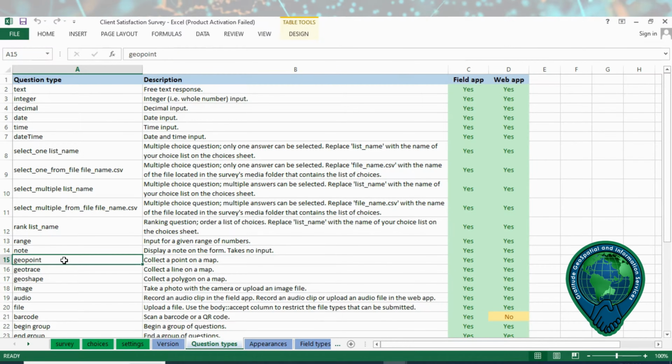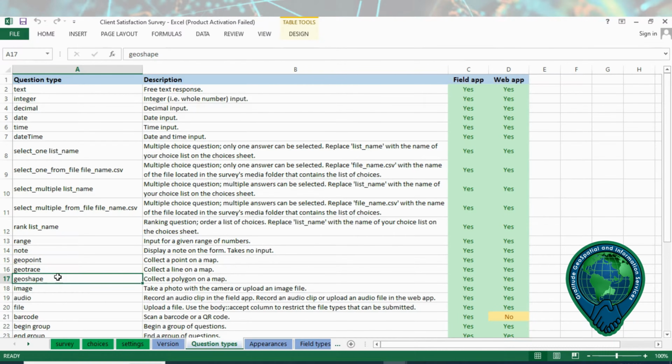We have the geopoint, and this allows the surveyor to collect a point on the ground, a coordinate. You're also able to trace lines or pathways, and with the geoshape you're able to plot areas or polygons on the ground while you're there collecting data in the field.